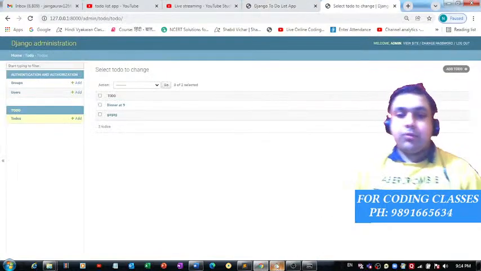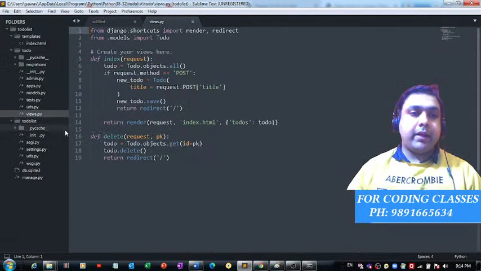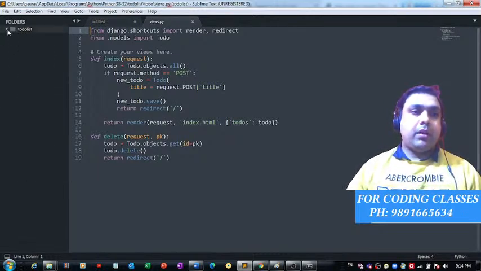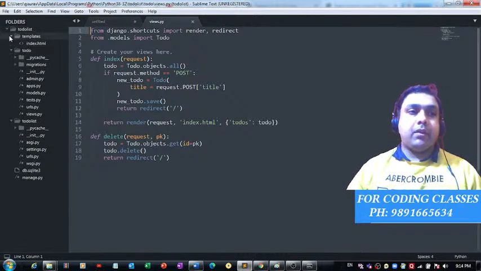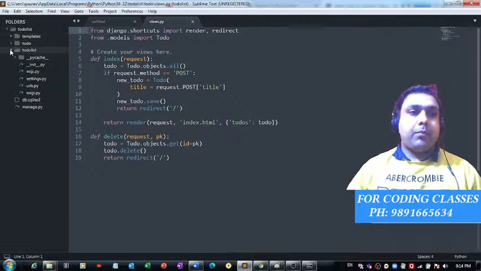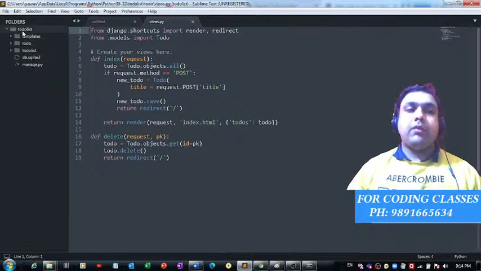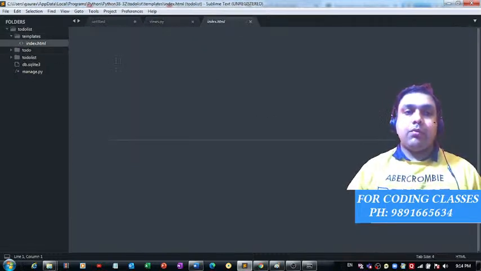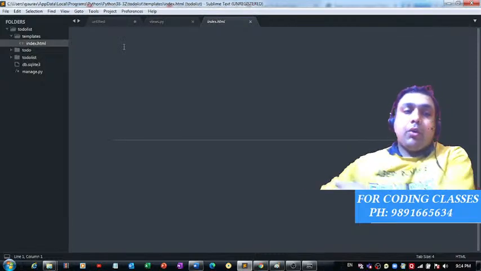Now it's time for us to see what we have inside these files. As I've told you, there is this folder named to-do list which you have to create, and all the five things you have to put inside this to-do list folder. We have this templates folder, inside which you can see the HTML code.